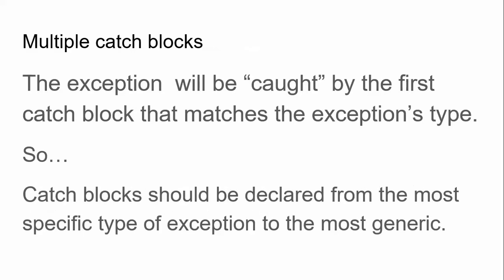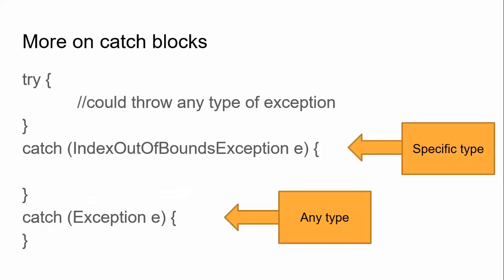And then we also need to talk about which catch block is going to handle it. Only one catch block will catch the exception. It kind of works like an if, else if kind of thing. The catch block that will handle the exception is the first one that matches the exception's type. So when you have your catch blocks, you have to put them in an appropriate order. You have to put them from most specific to least specific.